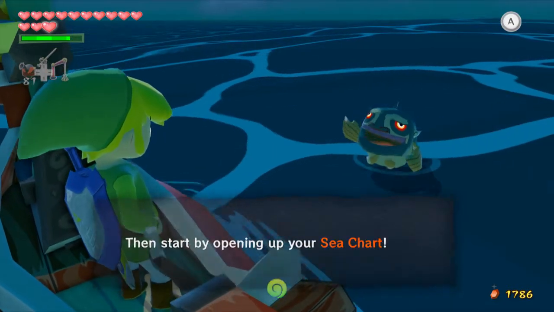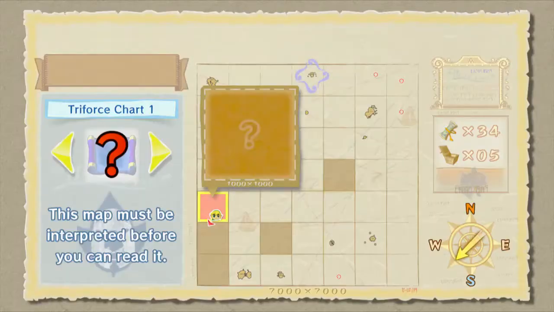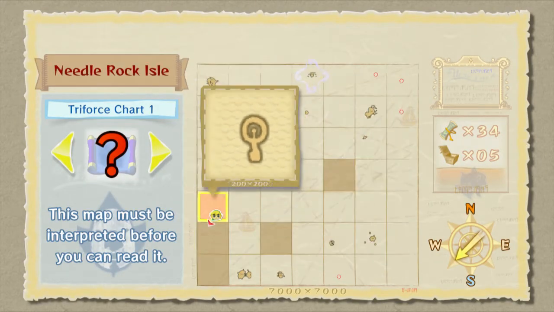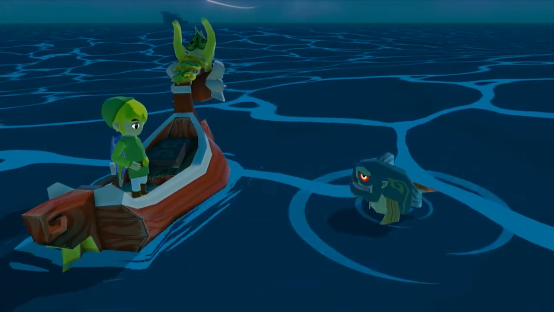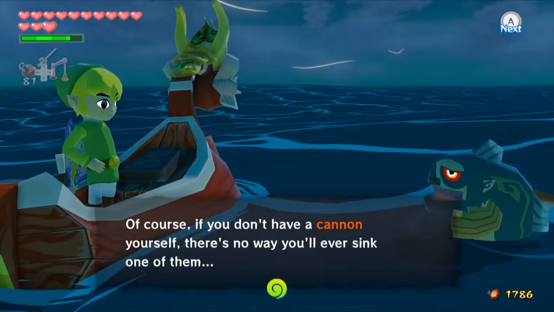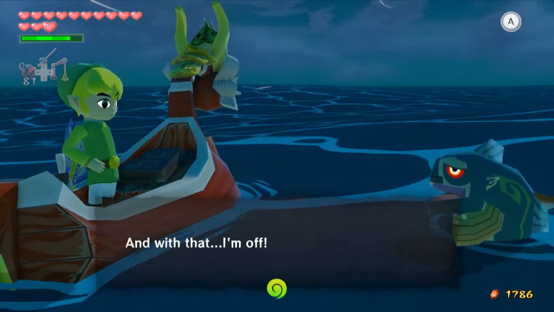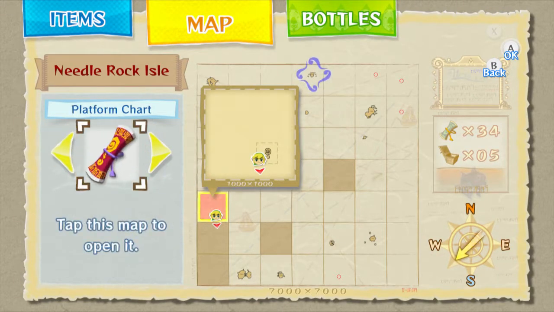Jeez. I guess he was picky about the bait he got. Well, now we definitely need to buy more because now we're out. Needle Rock. I do know we need a hoi pear for this island. Yes, I know. Okay, well, we do have something that can help us out in that department. Nope, go to Beetle's chart.